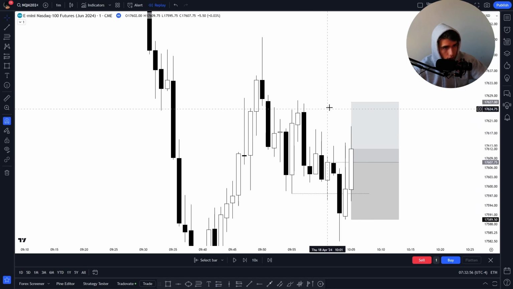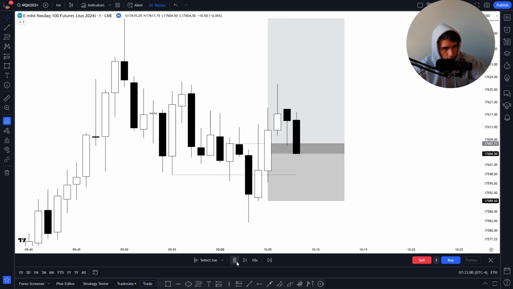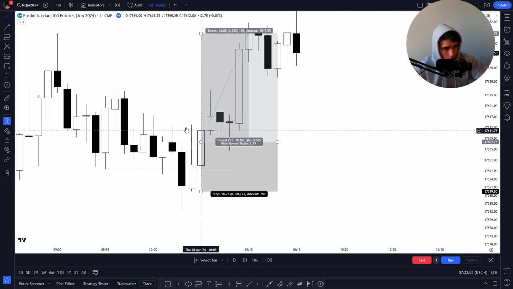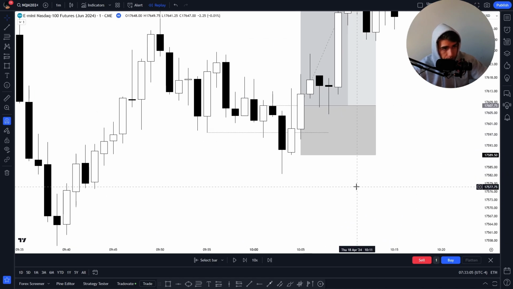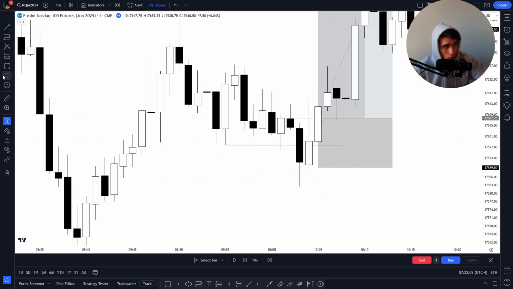Stop at the recent low. Target previous swing high. Let's see. As you can see, price comes down, fills me, and goes higher, right? I didn't look for a market structure shift. I didn't look for a fair value gap. All I knew was that we were starting to switch into an uptrend.